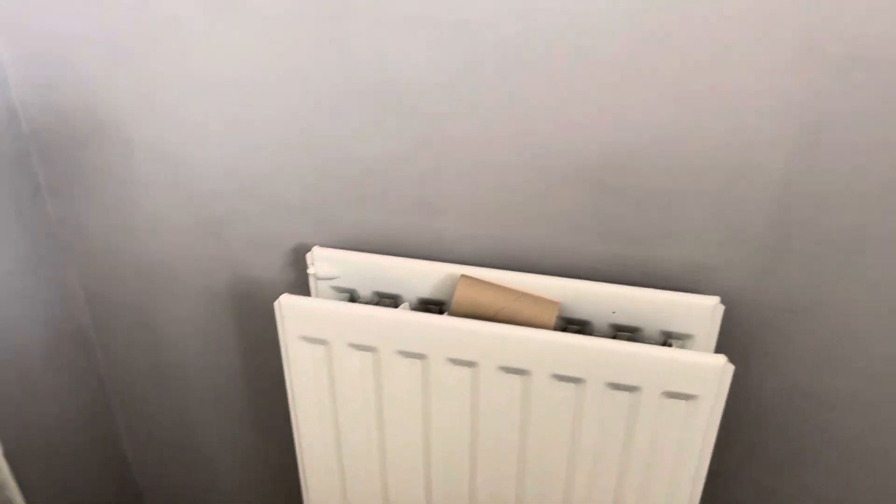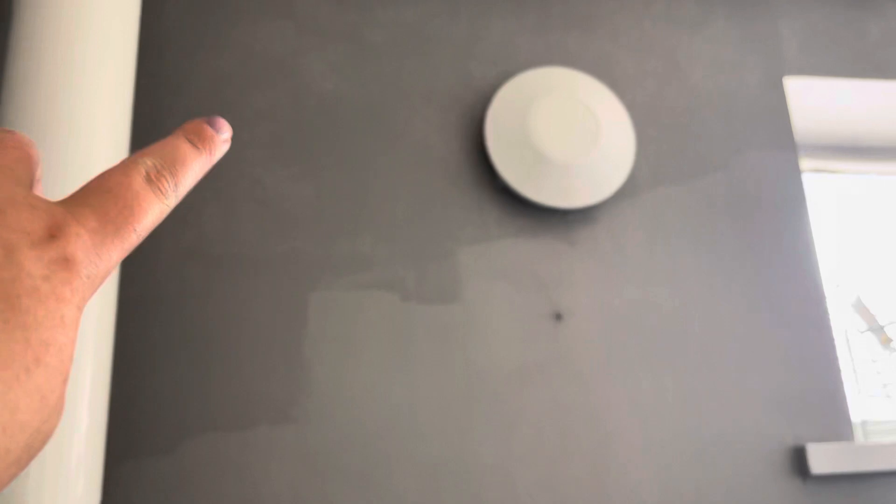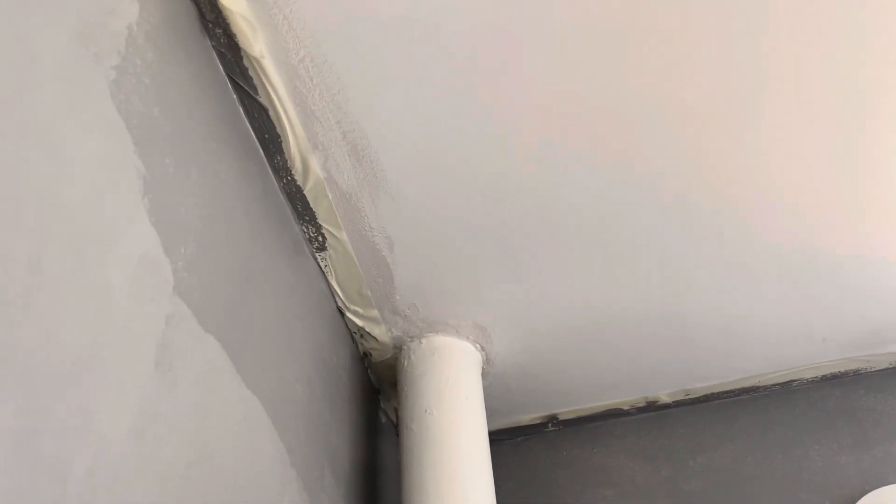Hi everyone and welcome to the update of the bathroom makeover. This is the second coat I'm putting on. I did it all yesterday — I've done the first coat which is there, and now this is the second coat going on. It obviously needs a second coat, and I taped up all of the ceiling around just so I didn't get paint on the ceiling.